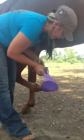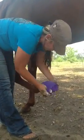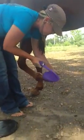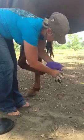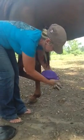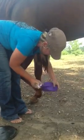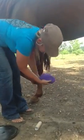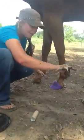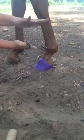When I put the foot down, I always try to make sure that the vet wrap is not too tight around the top of the hairline at all. You can't really get it super tight around the hoof to where it's going to cut off circulation, but you can get it too tight around the hairline. If I come to the end of my wrap roll, I'm just going to stick that down and put his foot down. Like I said, mud will come out, and that's fine. The pressure has pushed the mud on the foot.